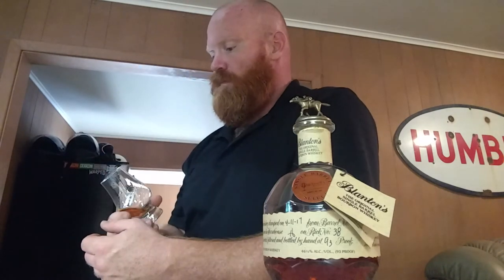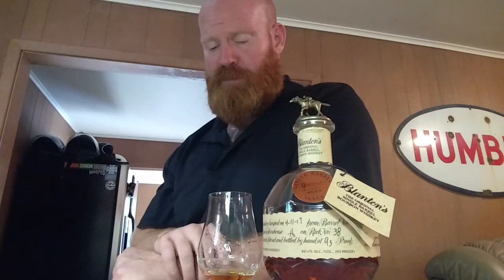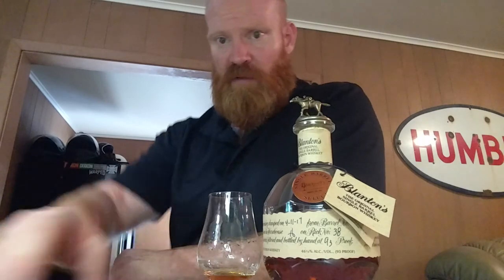Thank God for the great state of Texas and BYOL restaurants. Can't say enough about them. It's not the best bourbon ever — personally I like the E.H. Taylor Barrel Proof. That is, as far as Buffalo Trace, my favorite Buffalo Trace right now is probably the E.H. Taylor Barrel Proof. I only got one of those and I don't want to dip into it too often. Blanton's, you can't go wrong with it, it's just really good. You folks have a nice night, have a great weekend. Party on Wayne, party on Garth!